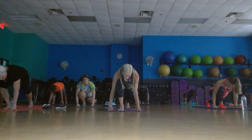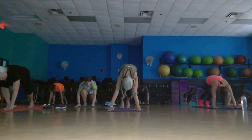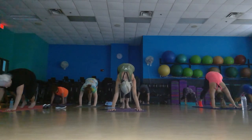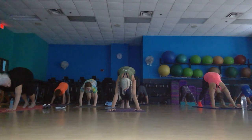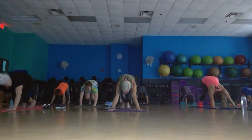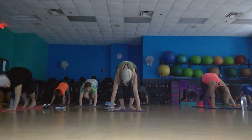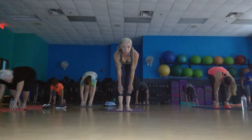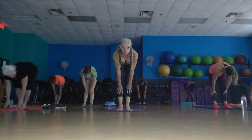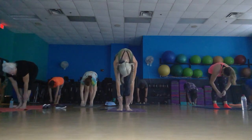And exhale. Let's step that front foot back and find your downward dog. And inhale. Let's lift our hands here. Soft into the knees. Again, prepare to move forward. Exhale, let's step or hop to the top of the mat. And inhale, lift up halfway. And exhale, fold it back down.